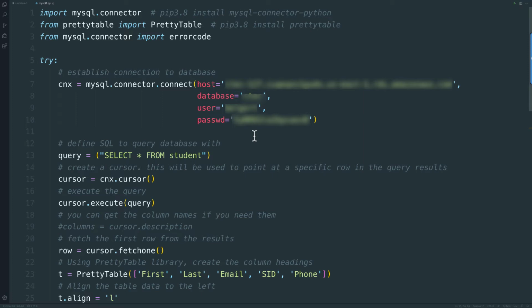And then on line 17, I'm actually going to execute the query against the cursor. So it returns to me this thing that literally I can cursor through this table of data that gets returned and display the data.